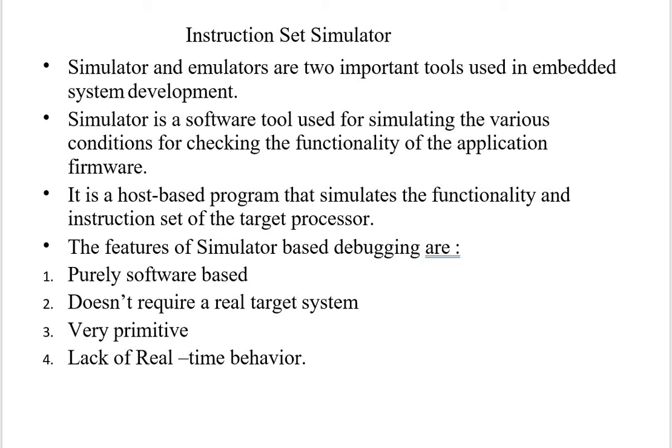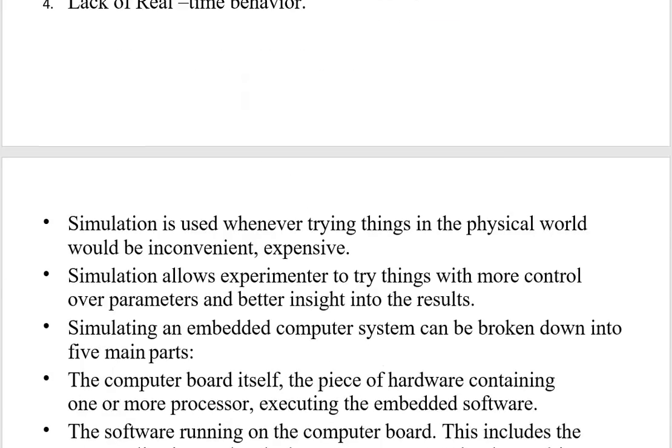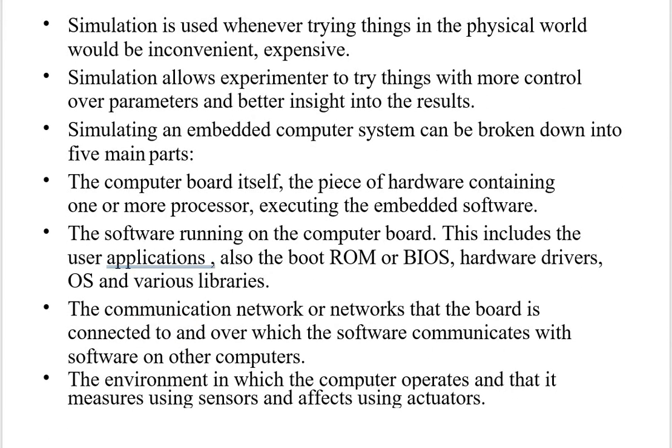The features of simulator-based debugging are: purely software-based, does not require a real target system, very primitive, lack of real-time behavior. In addition, a simulation is used whenever trying things in the physical world would be inconvenient or expensive. Simulation allows the experimenter to try things with more control over parameters and better insight into the results.